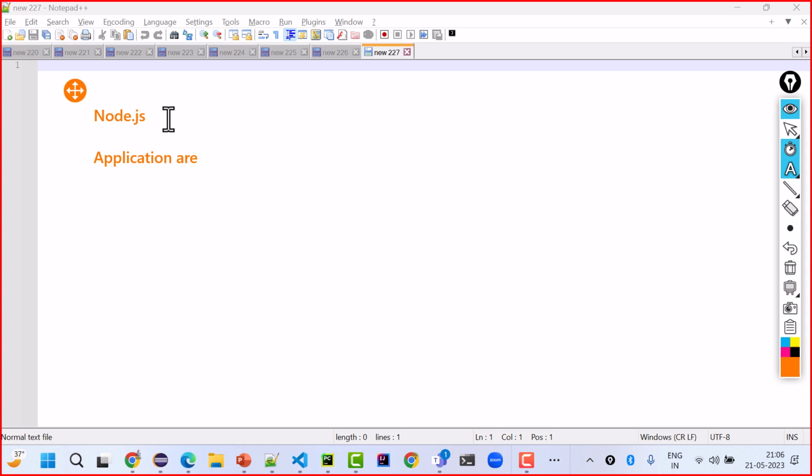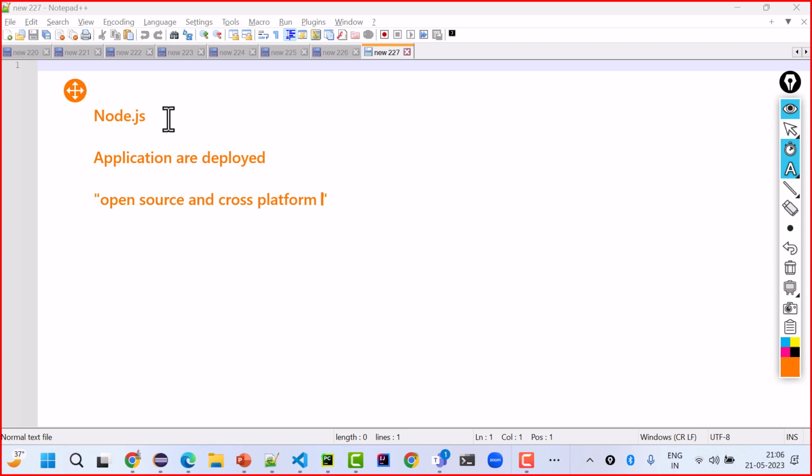But if you go by a simple definition, Node is basically, first of all, an open source environment, and it is cross platform also, right? Now, open source environment which actually works for server side or network application.